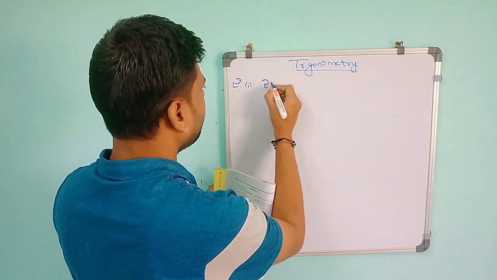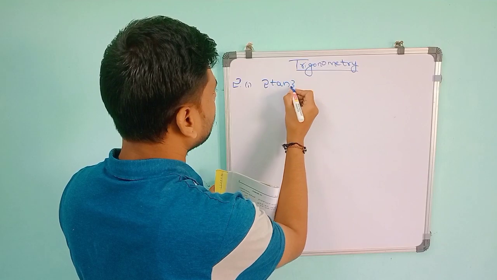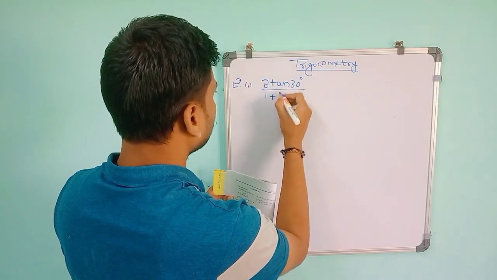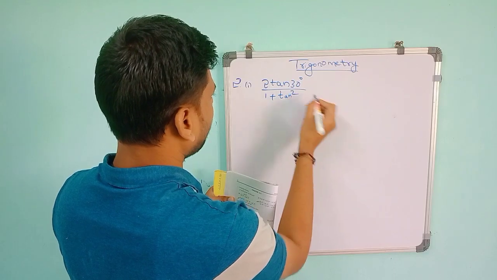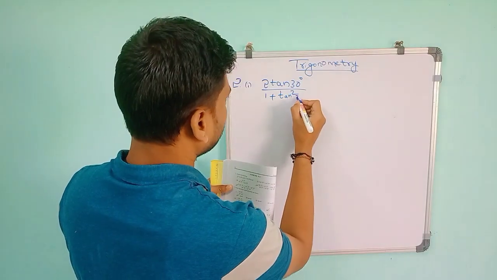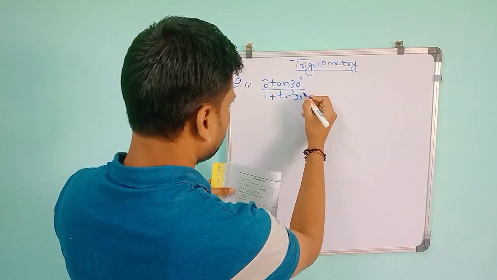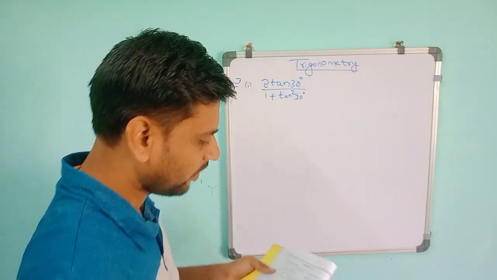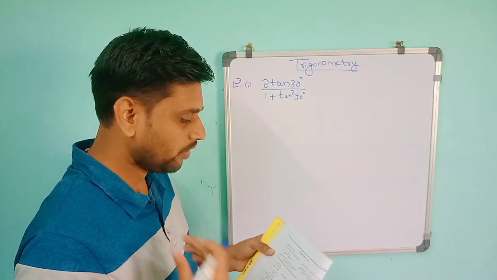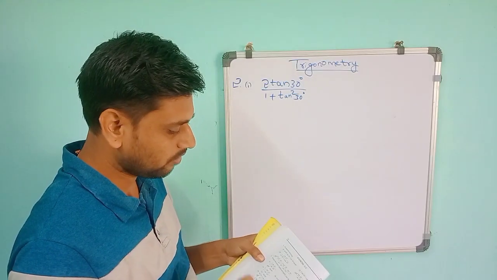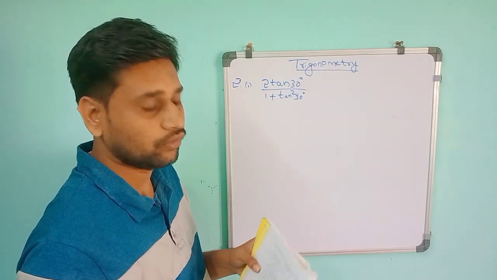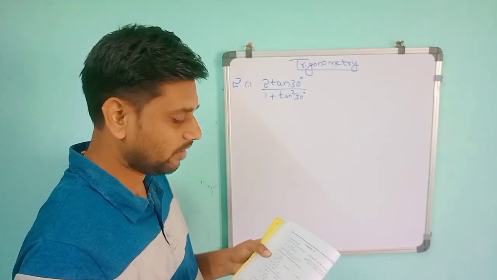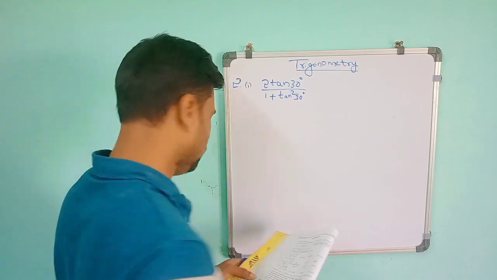2 tan 30 divided by 1 plus tan square 30 degree. So they given options sin 60, cos 60, tan 60, sin 60. They are not given the values. They given indirectly. Example, it is cos 60. Cos 60 value is 1 by 2. So if it is coming answer 1 by 2, then the answer will be cos 60. Like that, you have to choose the option.